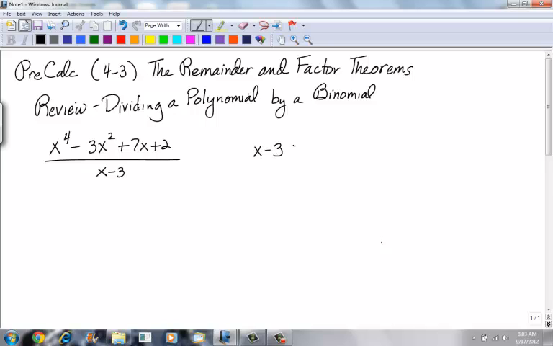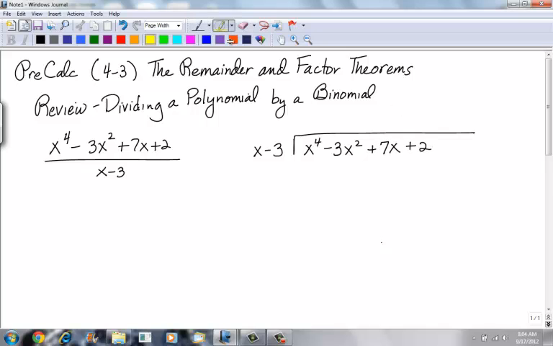So let's go back through that. X minus 3, and we're going to divide that into x to the fourth. Now, if they left out a term, you can put in, like over here, you should see that they left out, between these two, an x to the third. They left out a term, so you can put in a 0x to the third, but you don't have to. I'm going to work it without doing that. So let's just divide it the way it is.